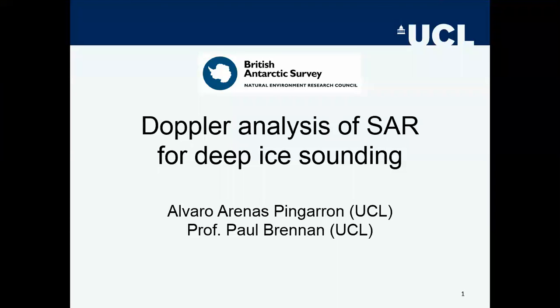Yeah, as Matt said, it's my last stages of the thesis, and I'm going to present today one kind of analysis that we are doing in our SAR images for deep ice sounding, and these analyses are just constrained to the Doppler frequencies. So we are using this analysis not only in the SAR image finally, but also at the level of the radar data that we collect and any step that we perform in the whole processing chain from the raw data until we have the last results of our images.